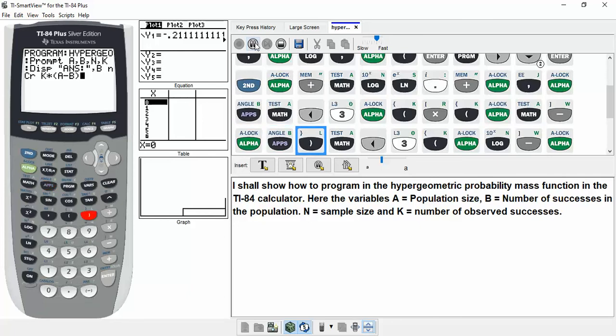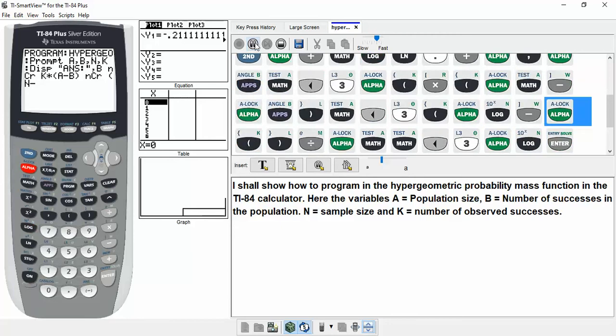I'll call up the combination command again under the PRB menu. Option 3, and this time I'm selecting the number of elements in the sample, take away the number of observed successes.